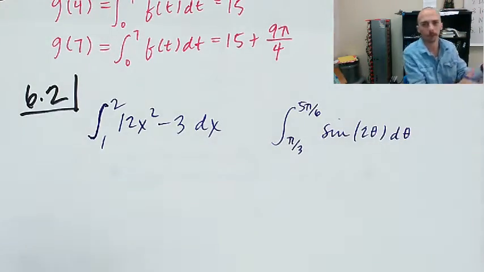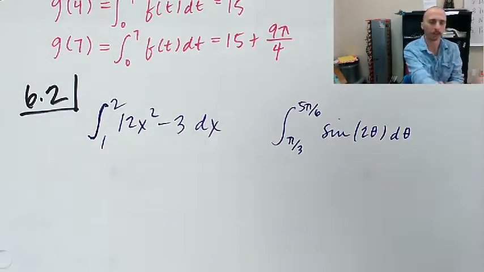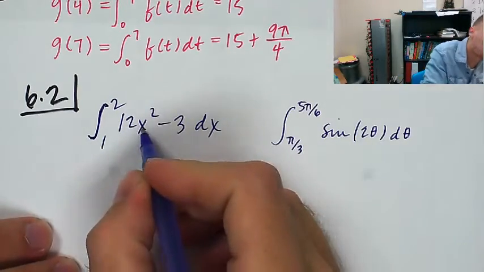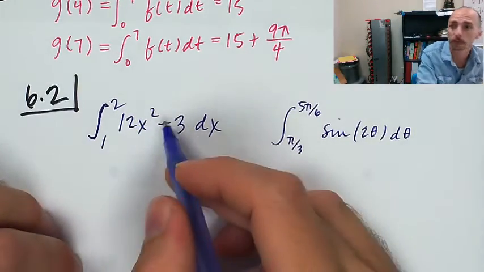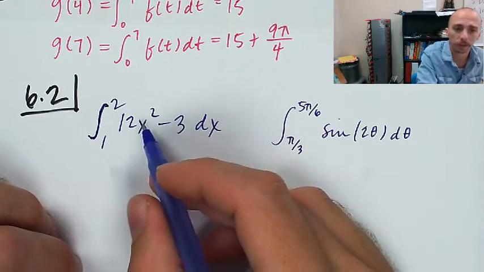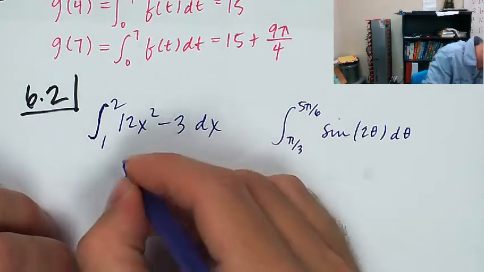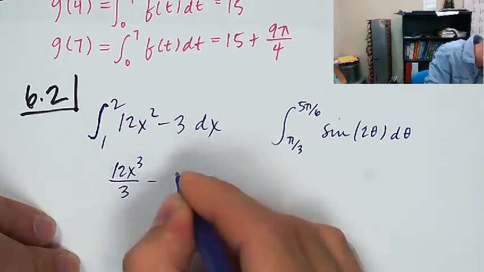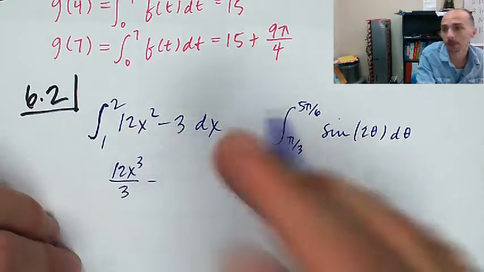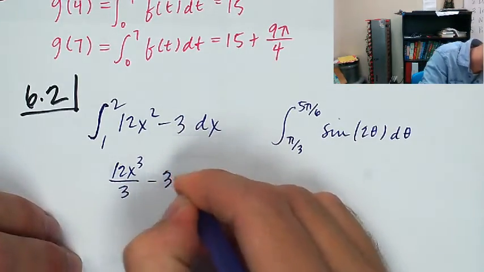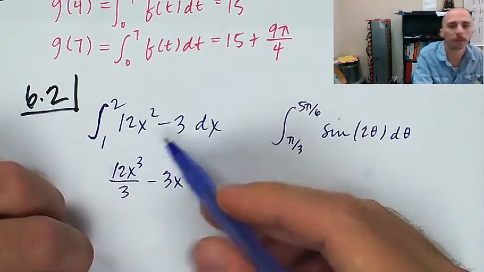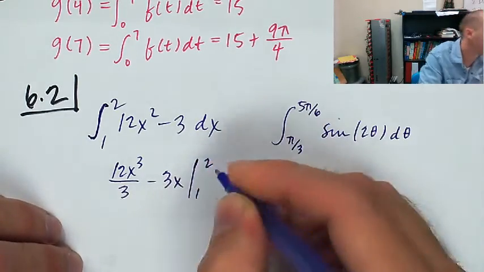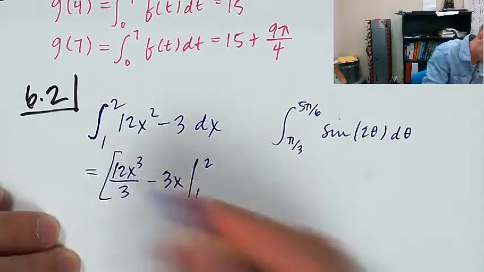This is not exactly a straightforward antiderivative either. So, 12x squared: to take the antiderivative, which is the first step, I need to add 1 to the power and divide by the new power. And really, this is x to the 0, so we could add 1 and divide by the new power, or we could just say that something whose derivative is negative 3 is going to be negative 3x. We're going to let that run from x equals 1 to x equals 2.